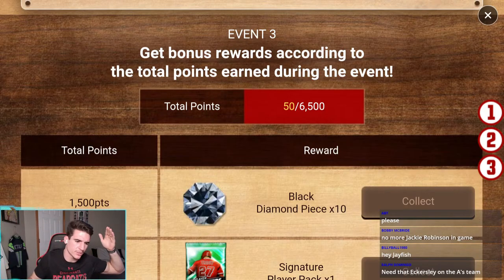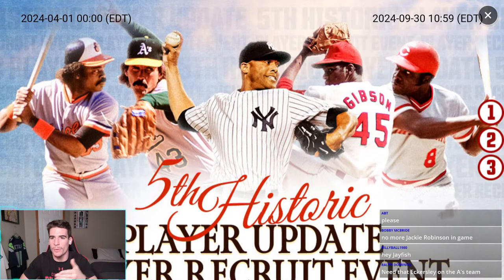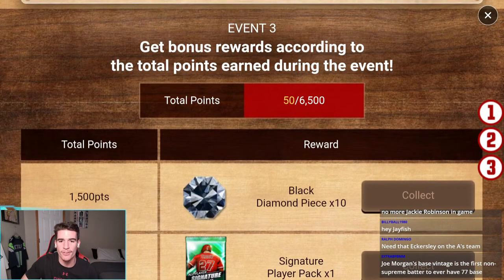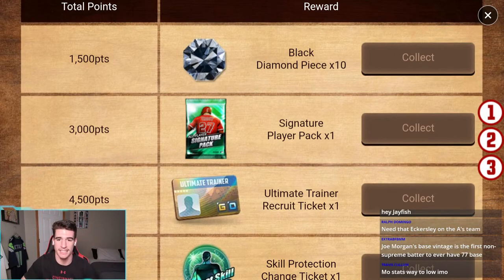So this started, what was the exact day? April 1st, so today, all the way till September 30th. So 6 months, I believe this event three goes on, and however many points you accumulate each day, you can spend them right here. So if you get 1500 points, which I believe takes about a month if you do the 50 points a day, you get 10 black diamond pieces.